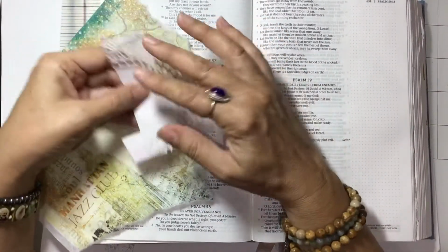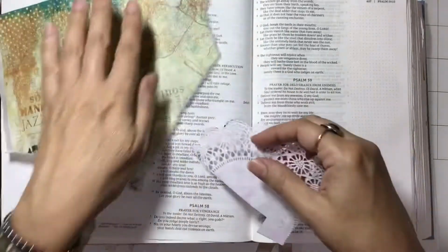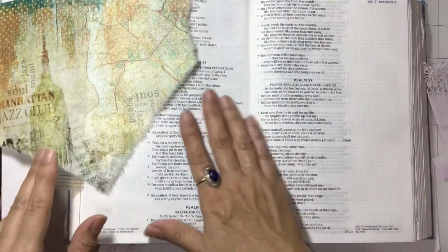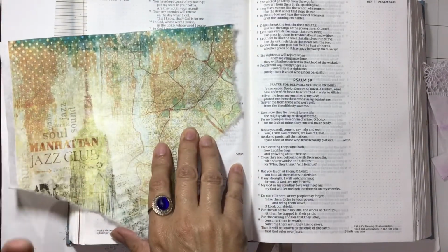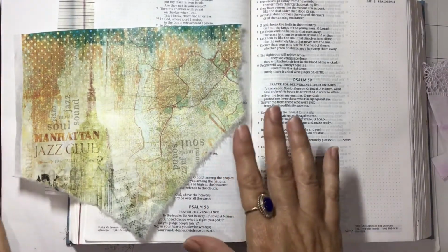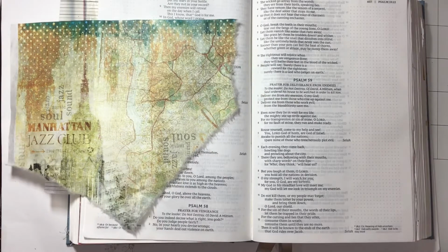I'm sort of thinking something delicate and pretty to break up the harshness of the travel, and we'll see how we go. I'm half working off an idea of something that I've done in the past, but I'm changing that around a bit. So we'll see where this page takes us. I am doing it in the real journaling Bible, but I'm kind of doing that all the time now. So yeah, it's all right.